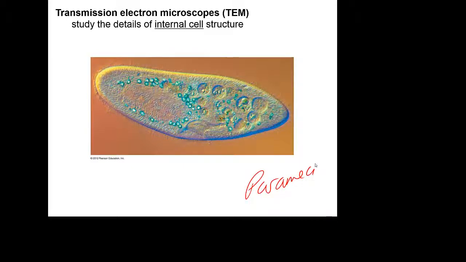So you can see the difference between the SEM, the outside, and the TEM, the inside. So you still see some of those little hairs, but he certainly looks much different than in that first picture I showed you. These are small vacuoles full of food particles, things he's trying to ingest and eat. We've got a lot going on here. These would be chloroplast-like structures, all kinds of things. So interesting structures, and you can come back to these later and try to identify some more of those structures as well.